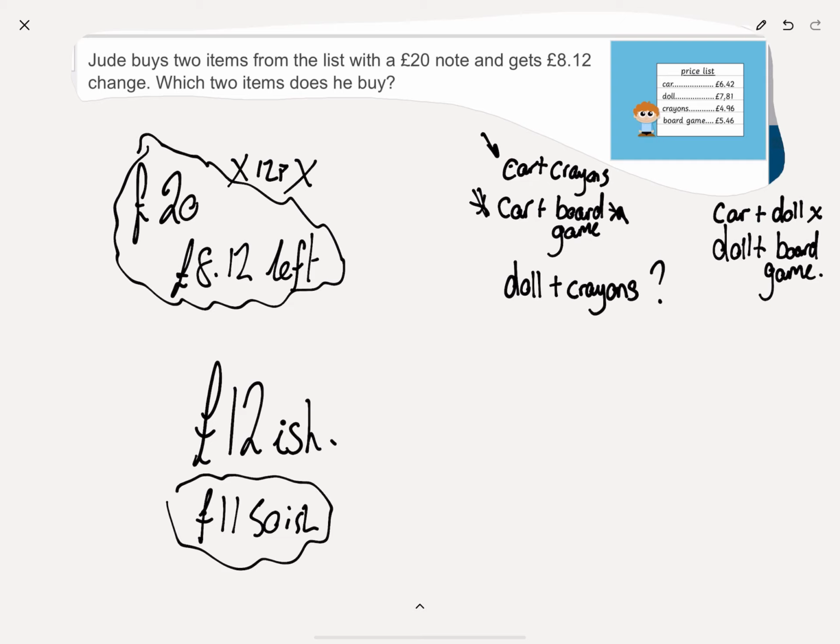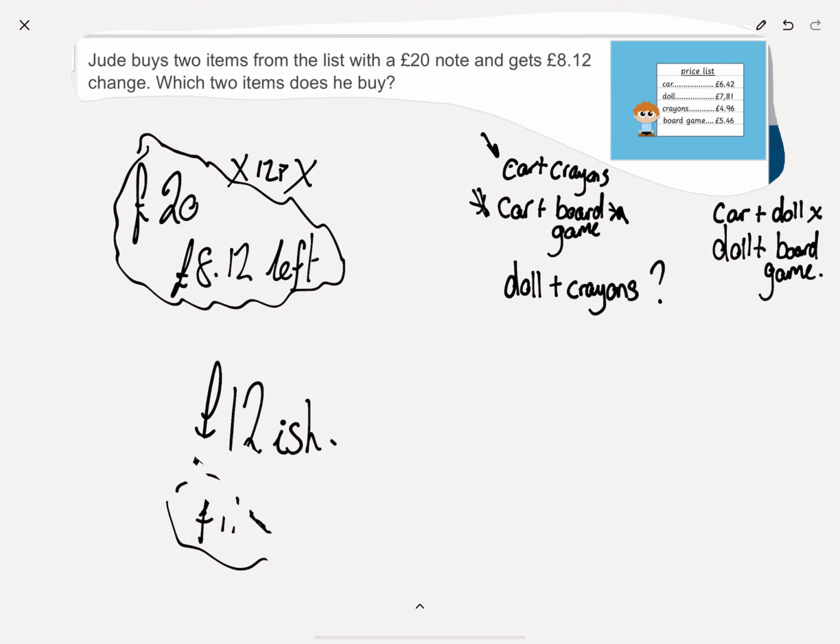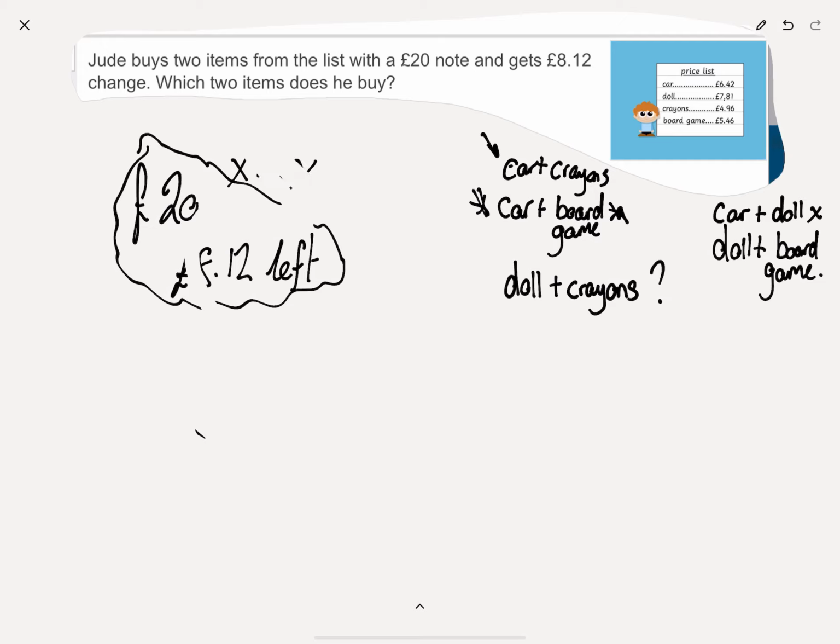Right, okay. I don't know why I've done 11.50 there. I don't know what I was thinking. Okay, I've got it. Sorry, you've seen there sometimes it just doesn't come to you. Right, let me get rid of all this jotting then, and we'll work it out more formally now.